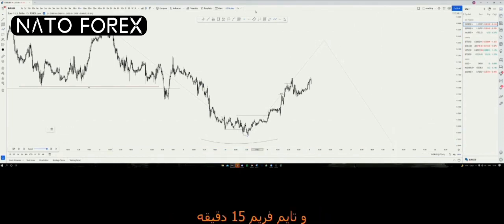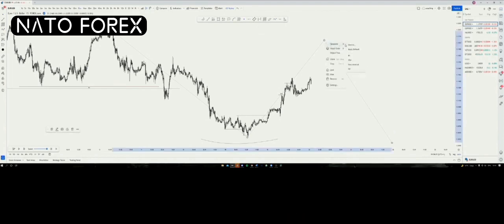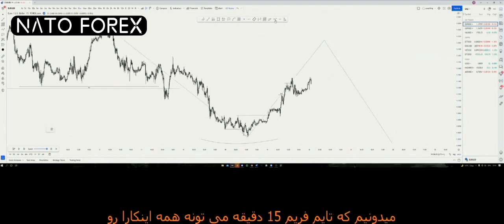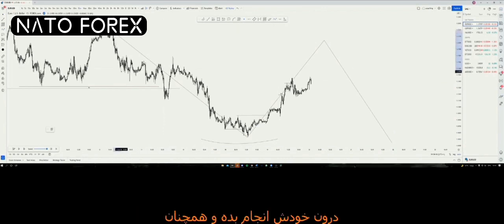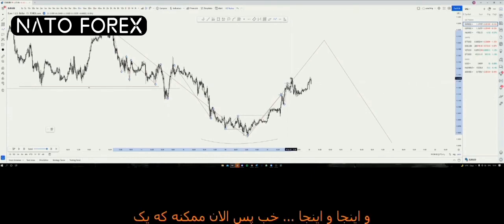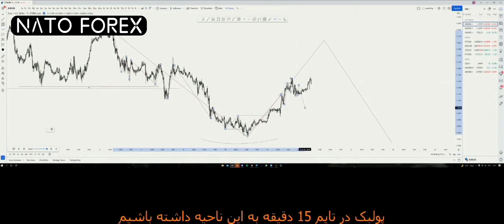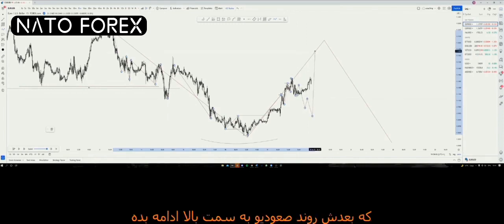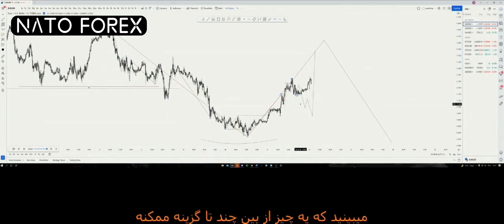And the M15, we know, can do all of this sort of stuff within it and still make complete and utter sense, right? Yeah, that fails to close there. So we've got this sort of structure going on at the moment. This to this, really to this, to this. So we might see now a 15M pullback down to here, to a continuation up here. We could see any one of a number of things, right?